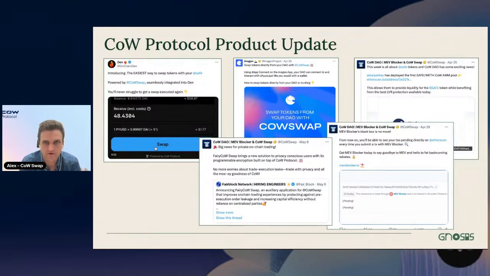And then in terms of other exciting news, from the MEV Blocker side we also integrated within Etherscan, right? Before, whenever you submitted a transaction through MEV Blocker, you could have a little bit of a panic because if you clicked on the wallet link for your block explorer, you saw the worst possible news, which was: sorry, we're unable to locate this transaction hash. But at least now with this integration, you're going to see that the transaction is pending and that this transaction was made through MEV Blocker and is in the virtual mempool of MEV Blocker.